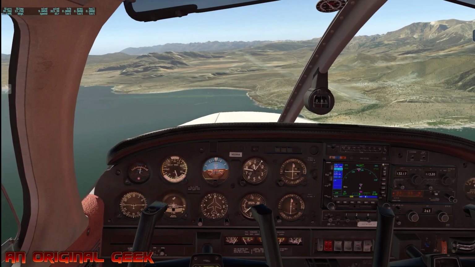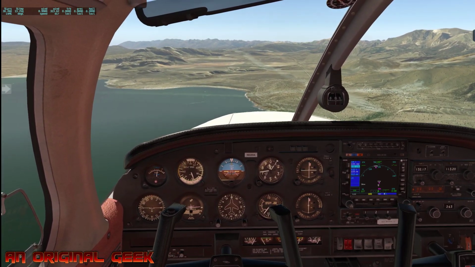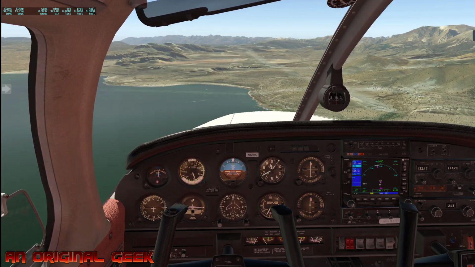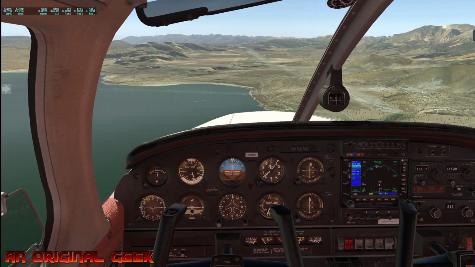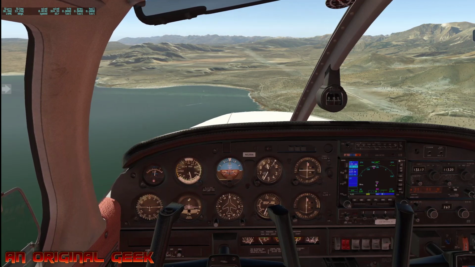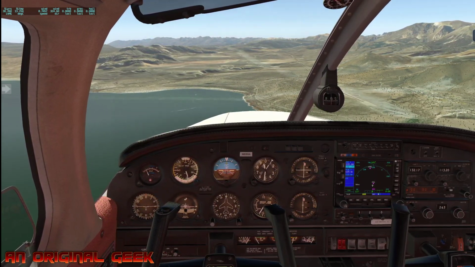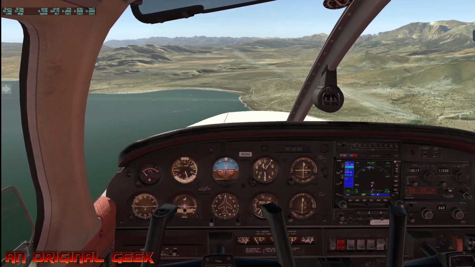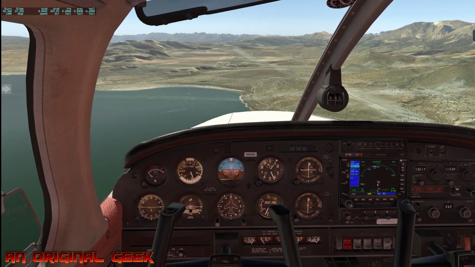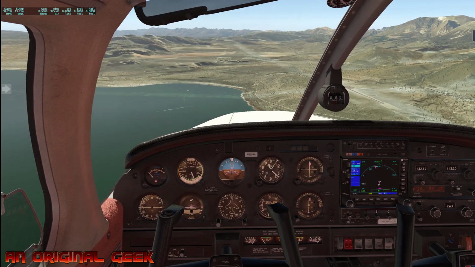Alright, so I'm really going to power down here. What are we at? Should have paid attention to our descent here. We're a little high. Keeping an eye on the winds there too. So looks like we still have a tailwind right now. And I'm actually going to power all the way back. We're at 9,500. So just about every 1,000 feet, we'll make sure we power up so that we don't foul up the plugs.